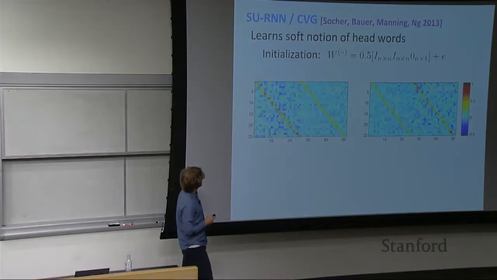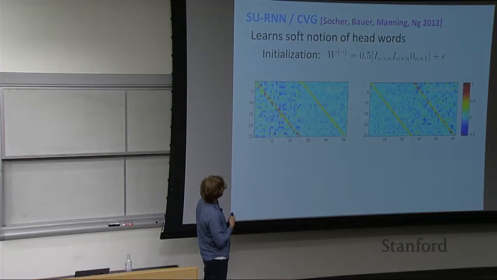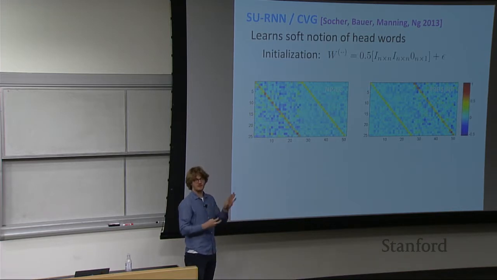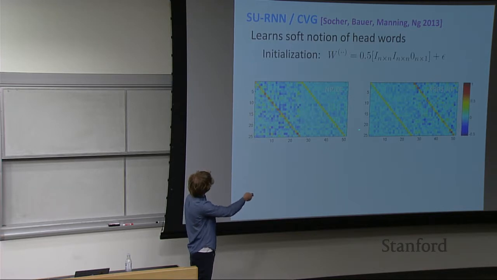And so here are some examples for how different things combine. So if you combine, for instance, a noun phrase and a conjunction, like and, it basically looks mostly at the noun phrase. And what do I mean by mostly? Basically, these are visualizations of the weights of that W matrix. And remember, W is going to be multiplied with the left child here and then the right child there.